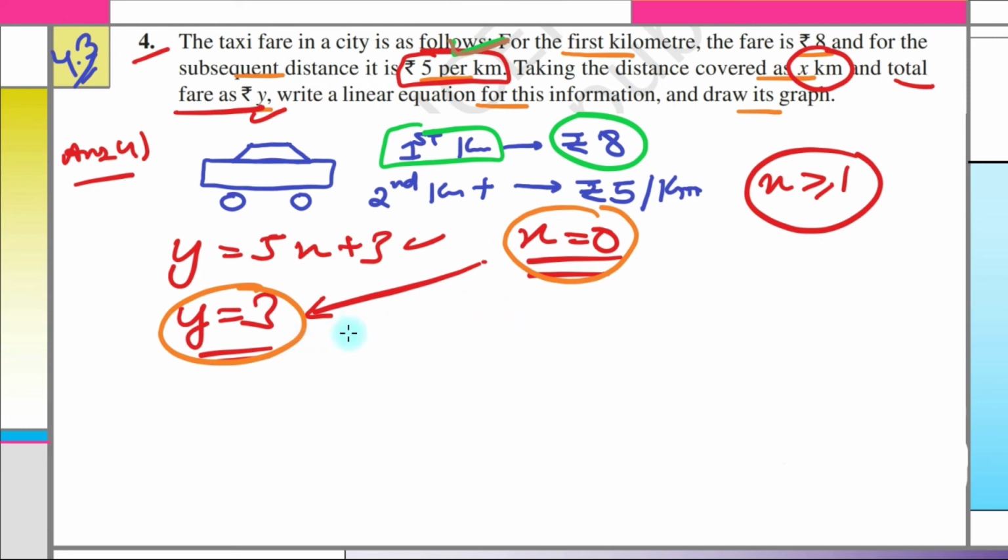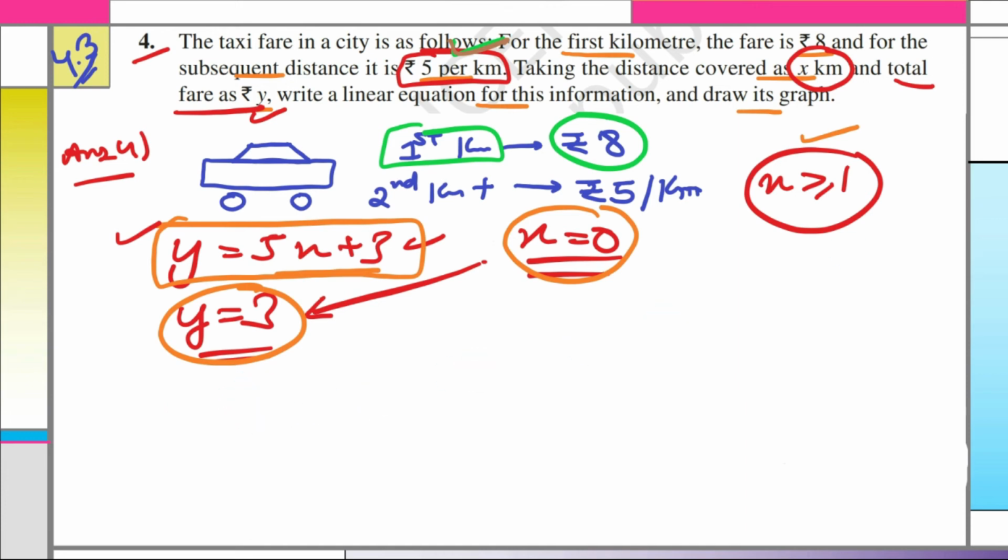This is a small error, or small inaccuracy, you might say, but we have to accept this as the answer. Sometimes students get confused and try to pass the graph through the origin somehow. Please don't do this, my friends. This would be the correct answer. This is the correct equation. For x greater than or equal to 1, it is perfectly correct. For x equals 0, it will fail, but because we have just applied logic, it is a small inaccuracy. Please don't get confused by this. We have to accept this as the answer only.